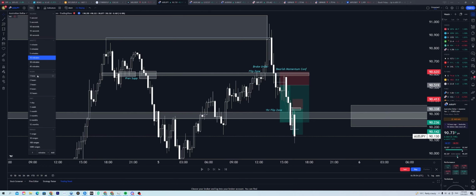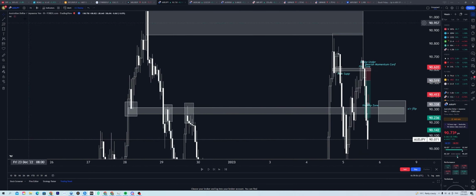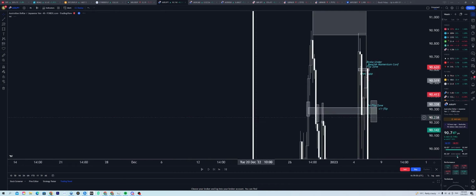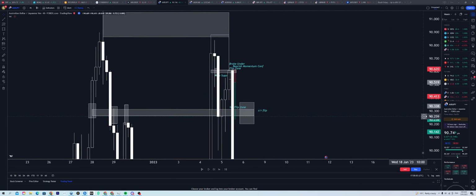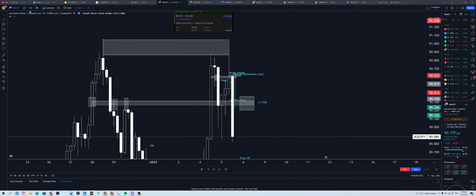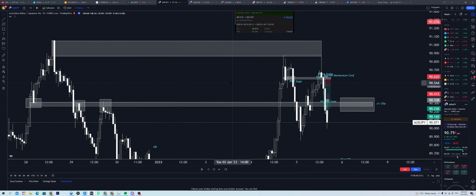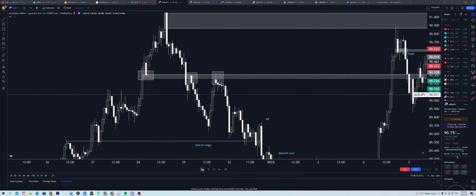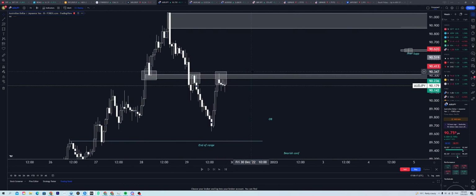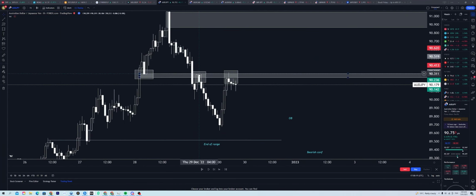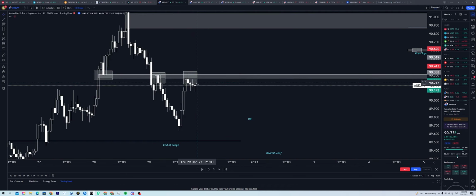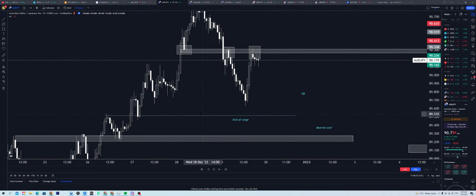Summarize it super quickly. You start with a higher time frame, more of a 1 hour or 4 hour. Identify the key areas of reaction, right? And that's where you play off of stop losses and TPs, and you play off of momentum of how it reacts from there. So even if you go back in time from here, this would have just been another sweep of these highs, right? And then you get confirmation from here, you play it to the next end of this range, and it reacts at the end of this range.